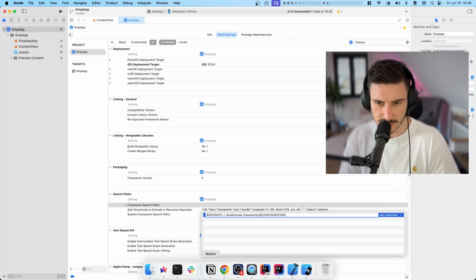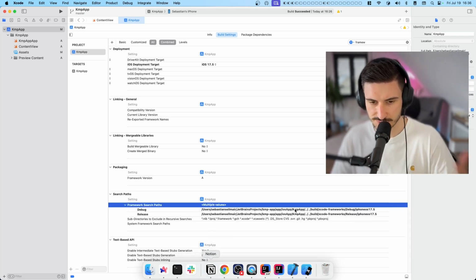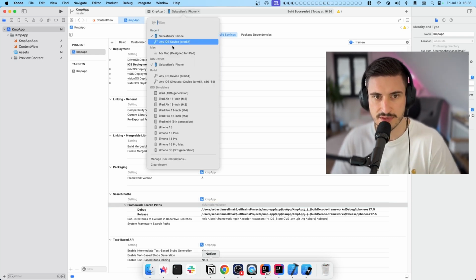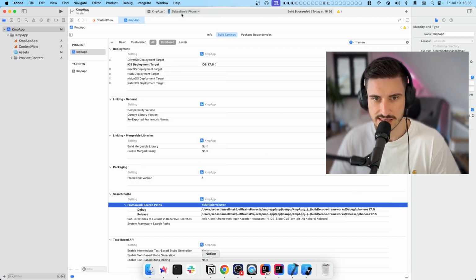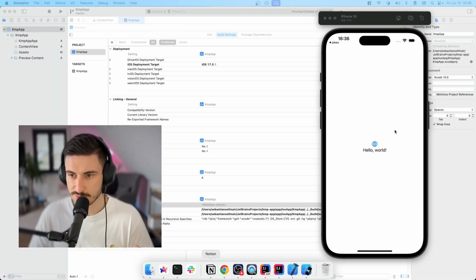And then Gradle will put it under the current SDK name. We hit enter, and now it should automatically, for our configuration here, select the corresponding search paths. Let me select a simulator here. I'll use this iPhone 15 simulator, and as you can see, the simulator showed up.